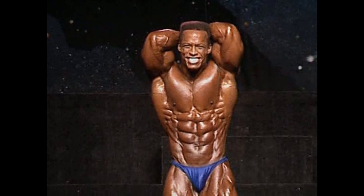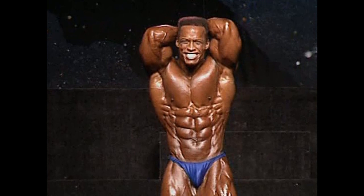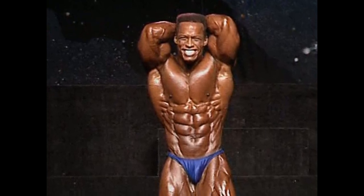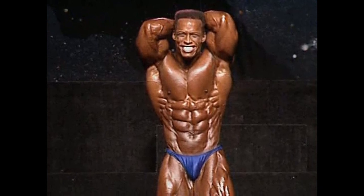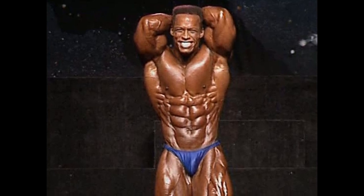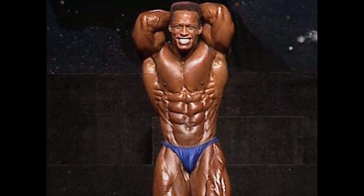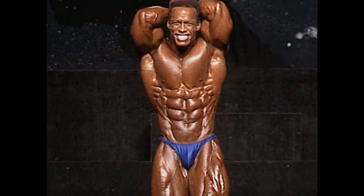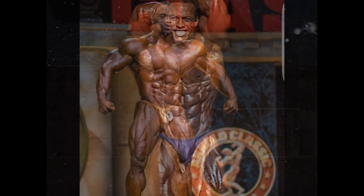Sean Ray, on the contrary, didn't care who he was competing against. He wouldn't get bigger, even though the judges were basically telling him to get bigger — you can't come the same way just conditioned. But he didn't care. He came the best way he thought was right, which apparently wasn't good enough, so he never won the Mr. Olympia, even though he could have a couple of times. He was really good but just a little bit smaller than the other guys. But he kept an amazing midsection — and that is the point of this video. So Sean Ray: another great midsection, a great set of abs in modern bodybuilding.